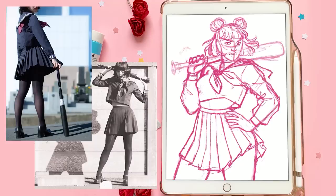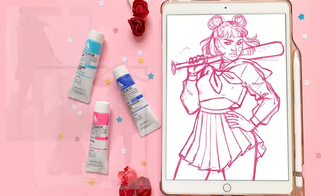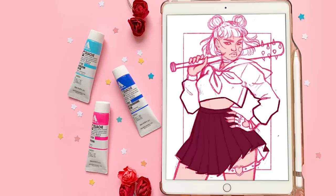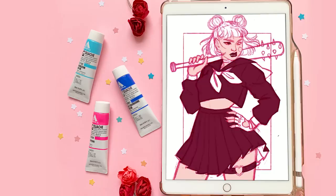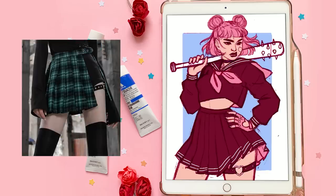And with these things in mind, I decided that maybe I'd create the illusion of a gust of wind that has blown past her, which creates the movement in her clothes and in turn her hair as well. And I felt like that helped create a bit more of a dynamic element to the piece since it's just a standing pose, so I didn't want it to feel too stiff. And lastly, I saw a ton of photos of these really fun half-pleated skirts paired with leather garters, so I knew I had to include that for this gal as well.